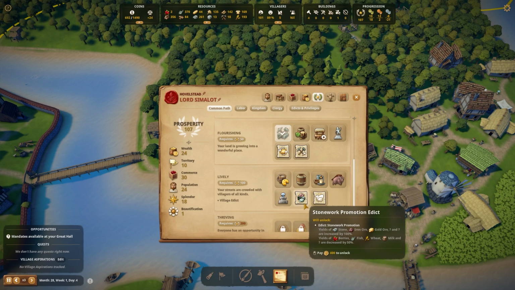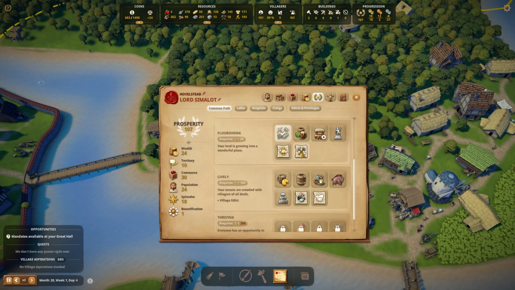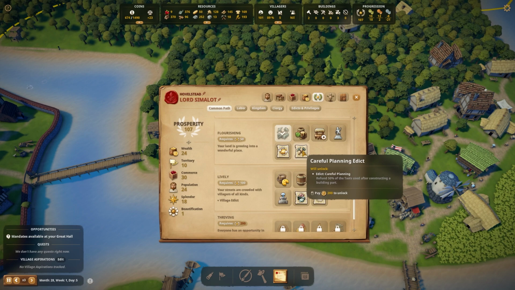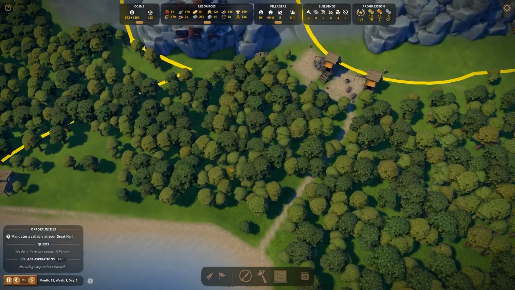What's this one? Stonework promotion edict. Yield of stone, iron, and gold ore are increased by 100%. Other yields are decreased by 50%. Oh. That one's a hard one to pass. That edict's hard to pass. This edict right here, though, this I do want. This careful planning edict: refund 50% of your tools after each construction of a building. That's really, really good because tools are expensive. But let's get to making some of those very expensive tools, shall we?